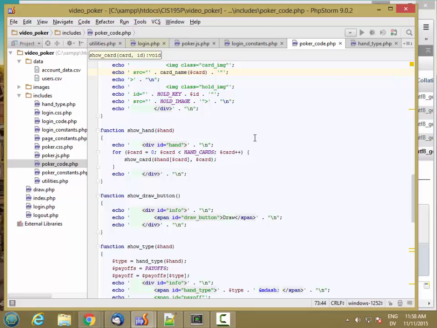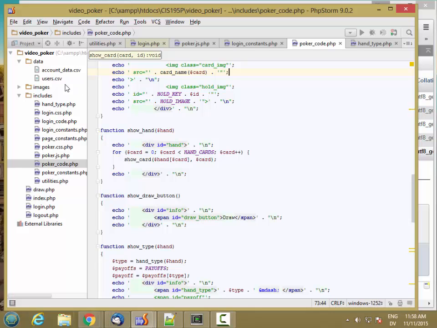Now that we have our poker database set up, let's go ahead and use it. Talking to the database in PHP is actually pretty easy if you know SQL. If you don't know SQL, that part is a little challenging, but there are some tricks you can use to make your life a little easier. So let's start with the login.